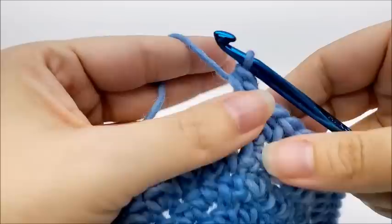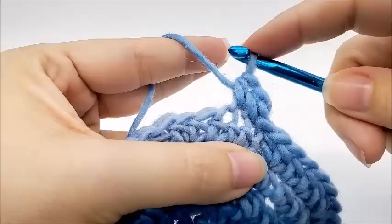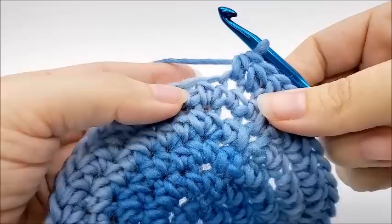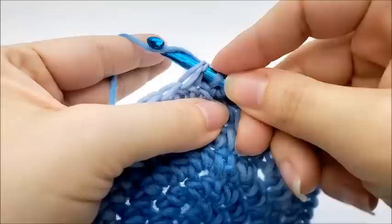So there's one, two, three, and there's four. Now the next stitch is going to get two into the same stitch. Like that. Okay, we'll do it again. Four in a row.